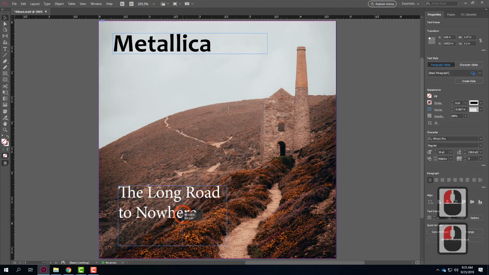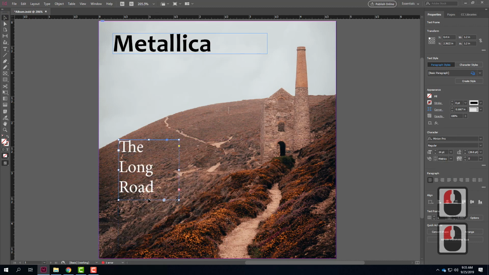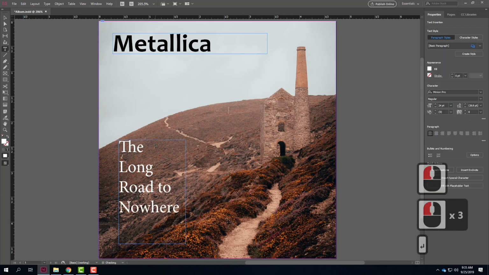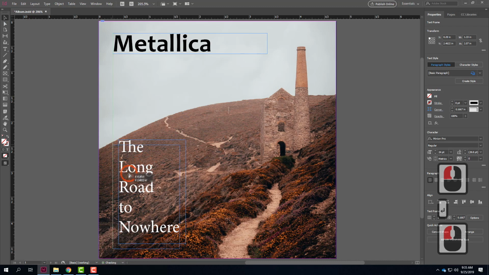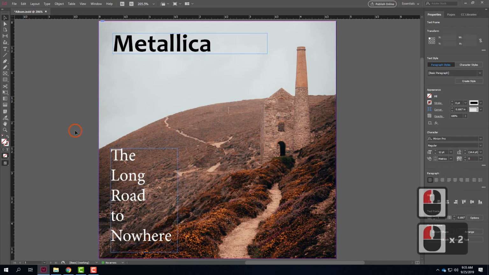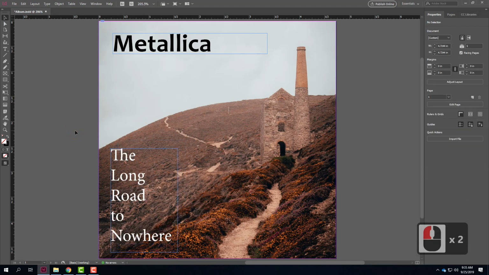And maybe I want it so that I'm going to go ahead and make those all on separate lines. And then I could place them over here on the side of the page, or whatever. Okay, so I'm trying to work through this.